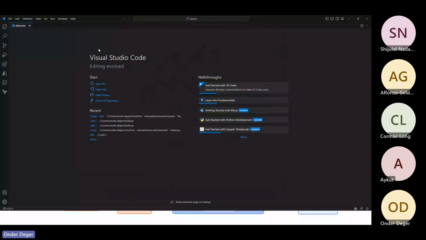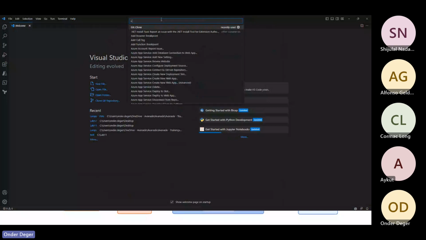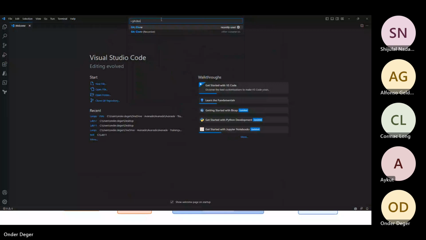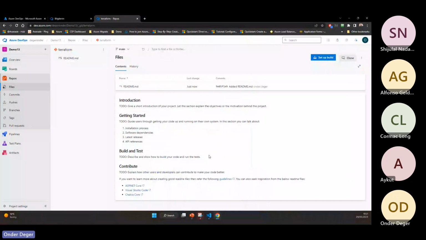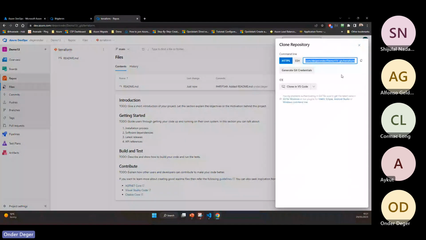And then I can come here in the search and type git clone. After that, I can go back to my repo and clone my repo, copy the command line.